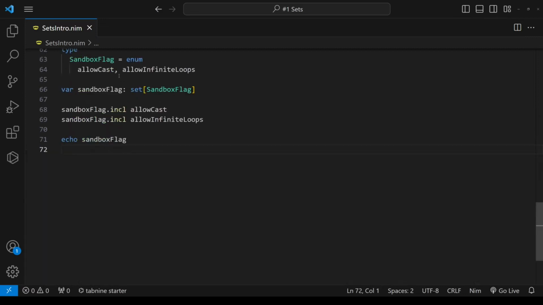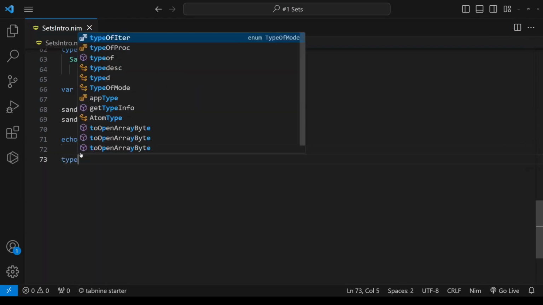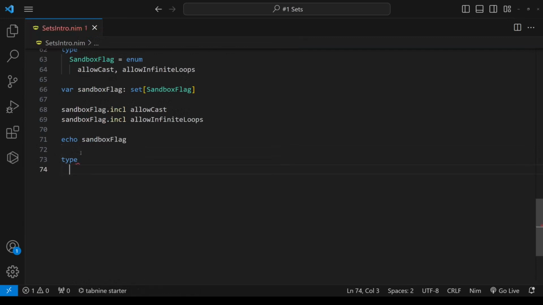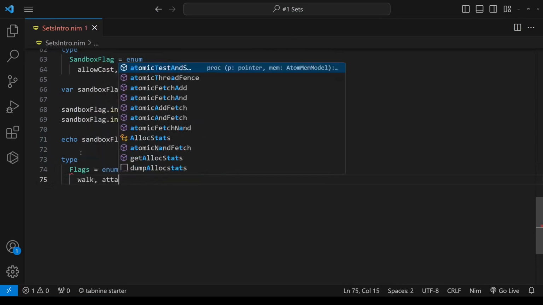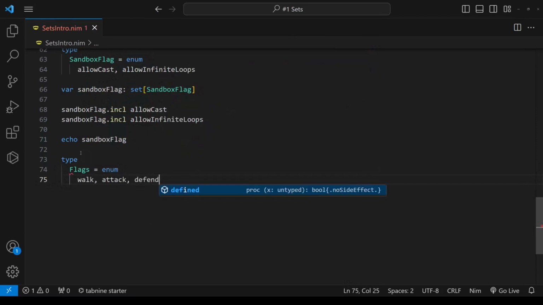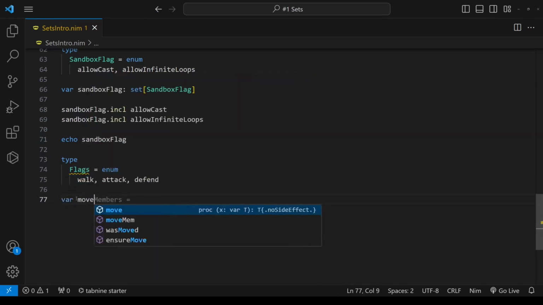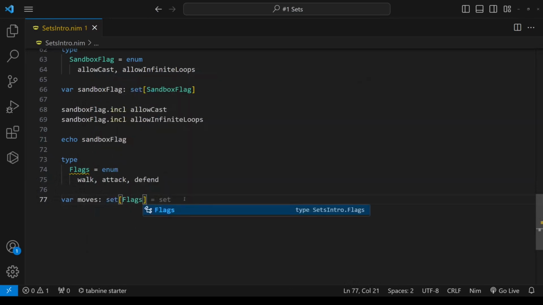Now, if this example wasn't that great for you, you didn't understand, I can also make another gamey one. So let's make another one. Flags is an enum, and let's give it walk, attack, and defend. Now we make the set with these flags, enumerators, but flags. Var moves as a set of Flags.